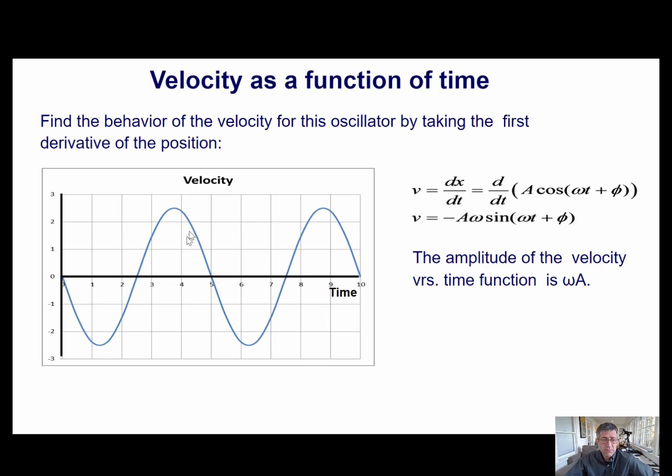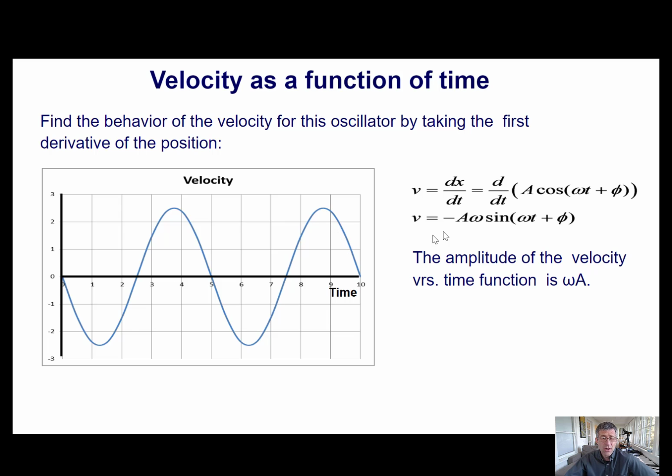So if I'm going by maximum, when my sine is 1, that means the maximum that I read here is going to be A times omega. So this is not the amplitude, this is the amplitude times the angular frequency. You can get a number of things from this. You can see the maximum velocity, which is getting up to minus 2.5 and positive 2.5. You can also get the period, from one maximum velocity at 3.5 to another maximum velocity at 8.5. So that's 5, the same as we were looking at earlier.